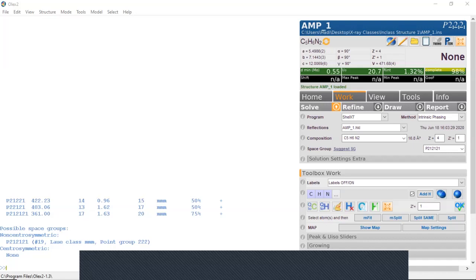Now up here you notice the chemical formula. It says C5H6N2. Whenever you see this kind of orange arrows next to the formula, that means you can click on it. Don't do it now, but you can click on it and it'll update the formula. So you always want to watch out for this. Whenever you make changes, you'll see that this will update, and you just click on this orange circle and it'll update the chemical formula for you.